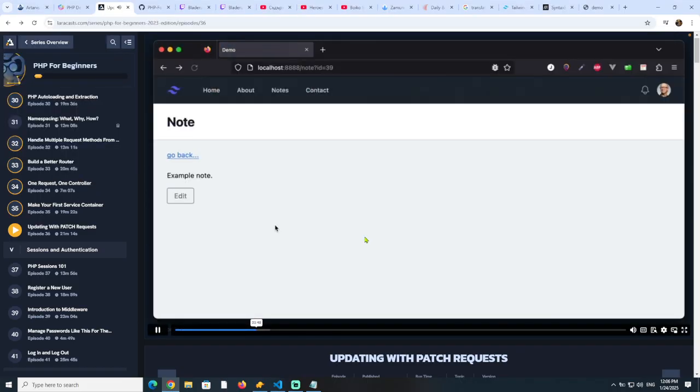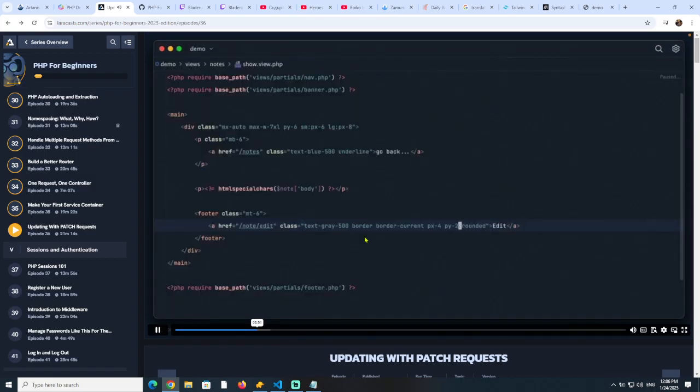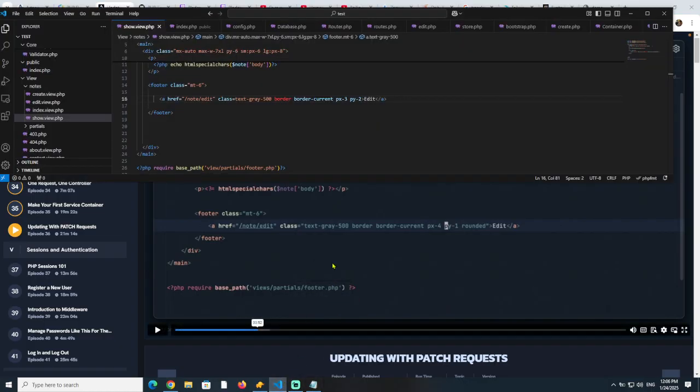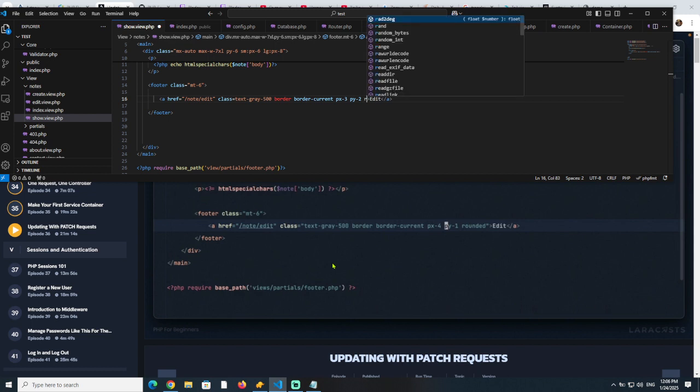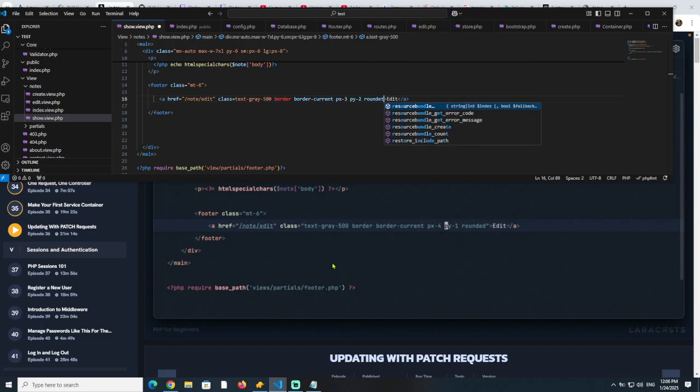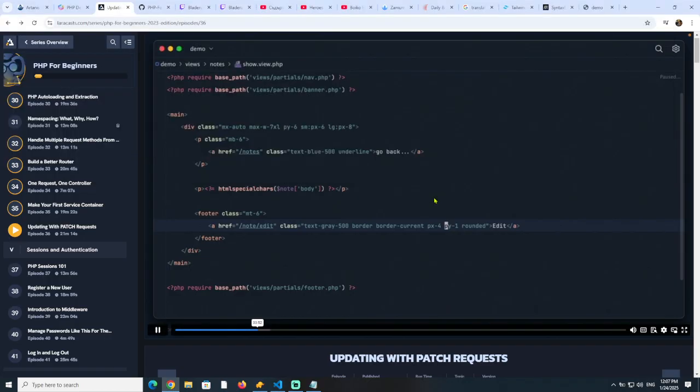Then we'll make it rounded. And yeah, maybe a little less padding.